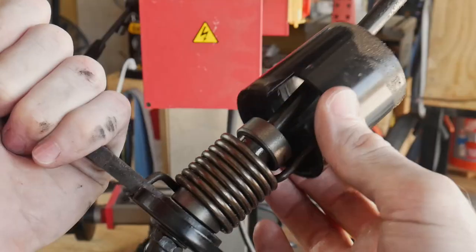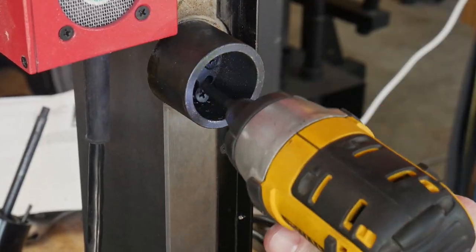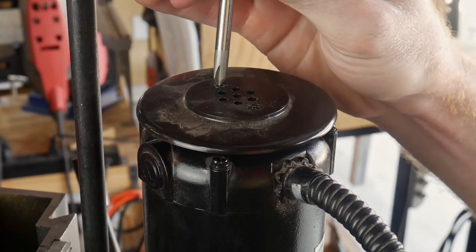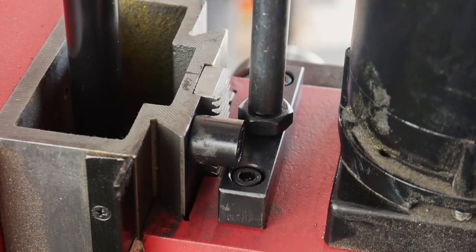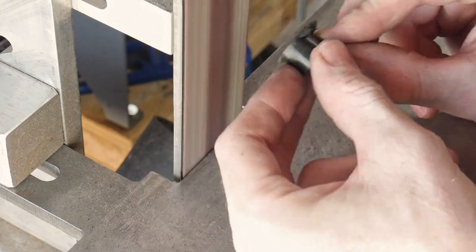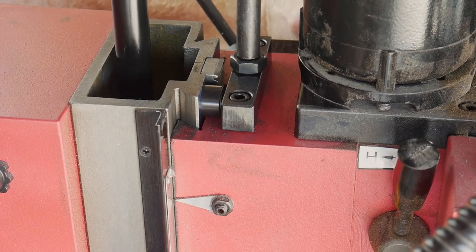So we're just taking this all out. This is now trash. Who knows, maybe we can use it for something else down the road. We get all that off. I'm going to go ahead and put the cover back on the motor just to make sure we're all back together here. And then we're going to address this issue. The stop hitting the top mount is preventing the head from reaching its tallest position possible. So we will reduce the thickness of that stop so that it clears that top mount with the belt sander.